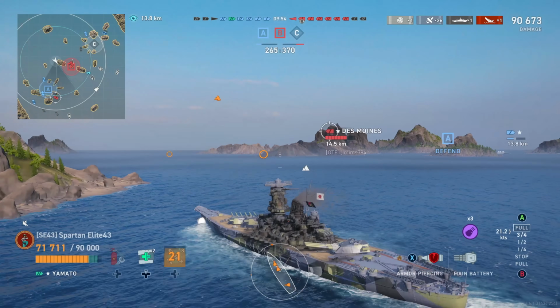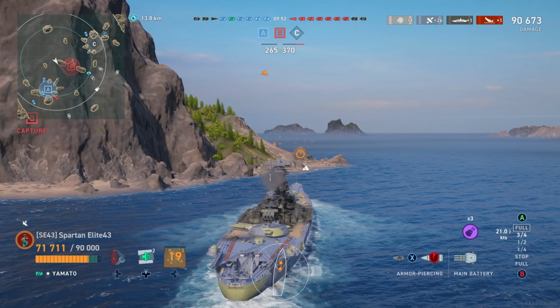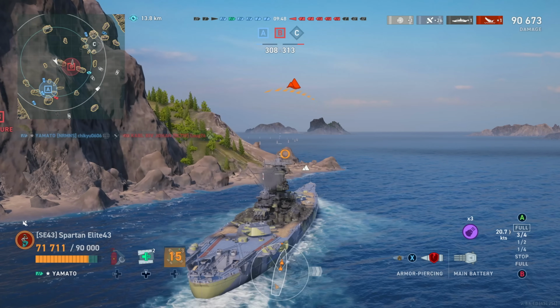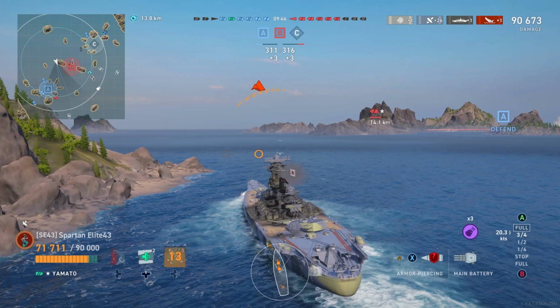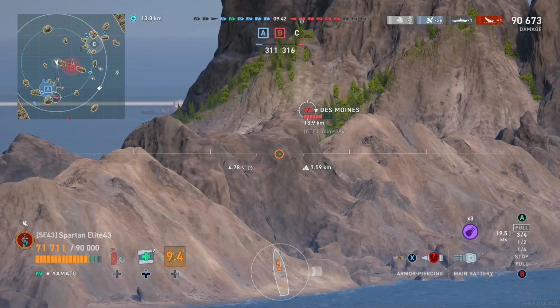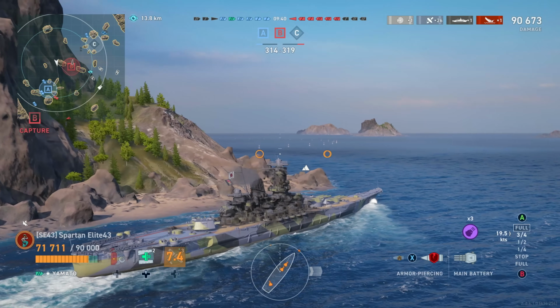And now I am paying attention to the right side of the map, because the rest of the enemies are so far away that they are not a threat to anybody currently. So what we want to do is put ourselves in a position to where we can counter the people that are going on either flank, right?